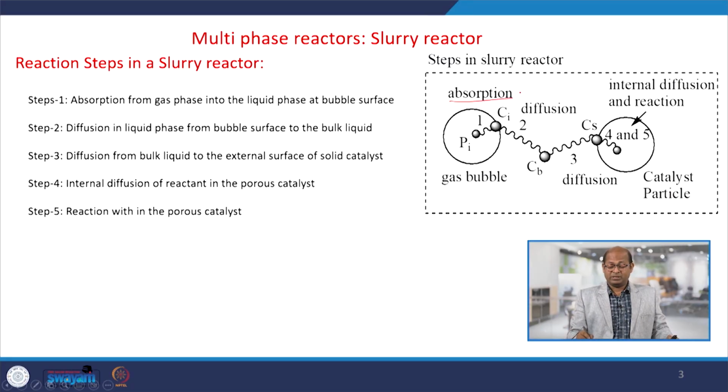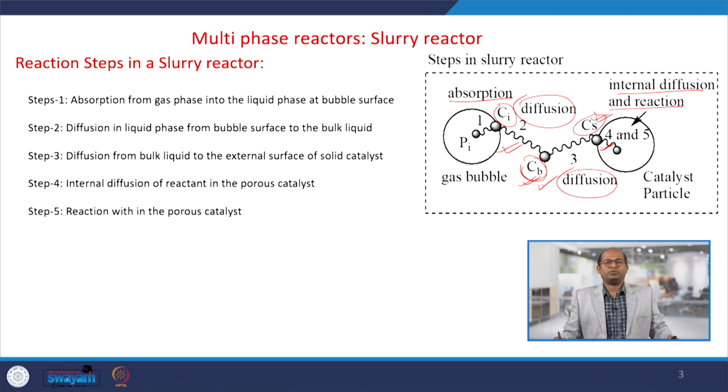So, first the gas absorption, then another diffusion from the interface to the bulk of the liquid, and then from the bulk to the external surface of the catalyst, another diffusion. Then internal diffusion and reaction take place inside these catalyst particles. So, here so many resistances are there, means driving forces are there.